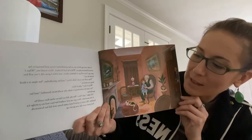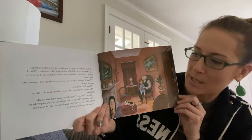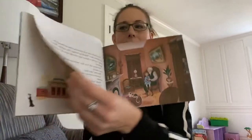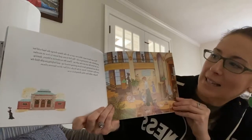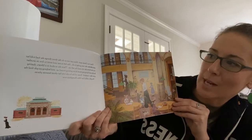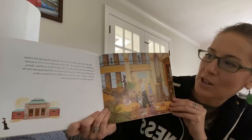In the meantime, Alice got up and washed her face and ate porridge for breakfast. She went to school and came home and did her homework. And pretty soon, she was grown up. Then my great-aunt Alice set out to do the 3 things she had told her grandfather she was going to do. She left home and went to live in another city, far from the sea and the salt air.